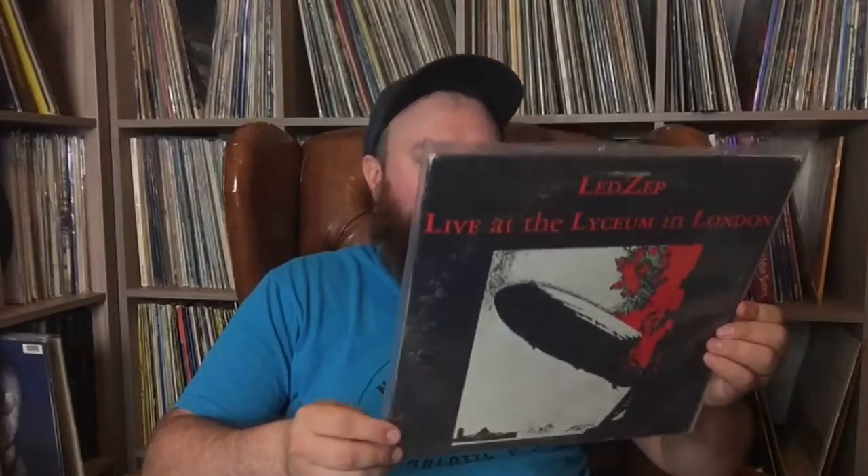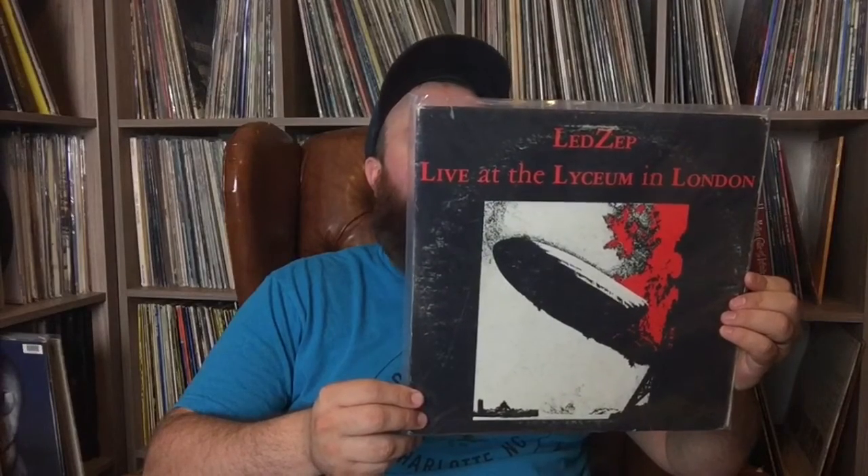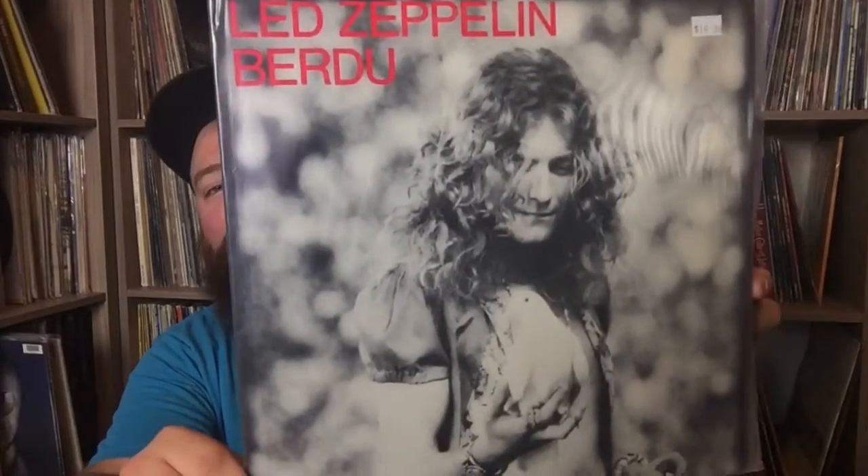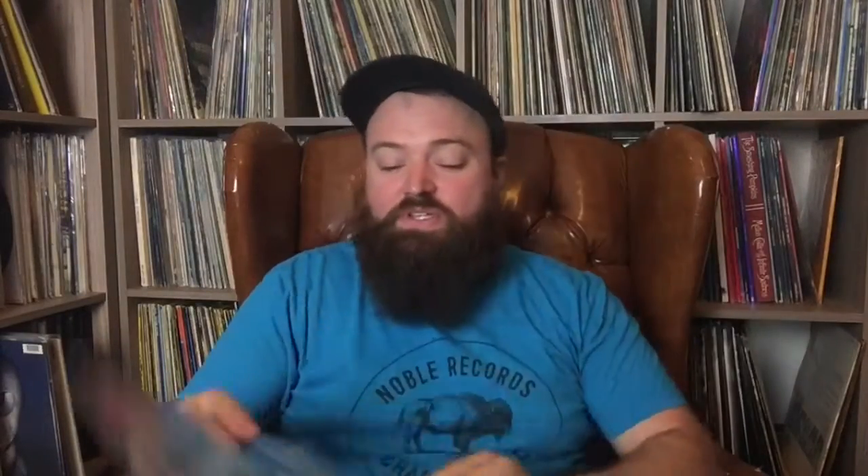This one's Led Zeppelin Live Lyceum — October 12th, 1969, pretty good bootleg with a killer cover. This one is Led Zeppelin Burdew — I think it's collectible because of that killer picture of Robert Plant on the front with a little dove. June 22nd, 1977 in San Bernardino, California. Some of this concert was included on the Led Zeppelin How the West Was Won, but that was a soundboard recording when they put it on the box set. The West Was Won is a compilation of different recordings. This is a great show — one of my favorite bootlegs.